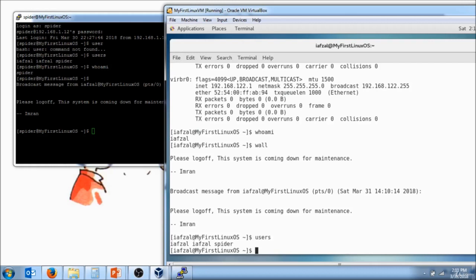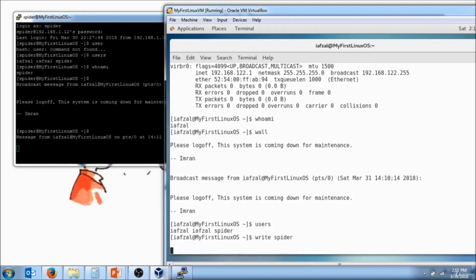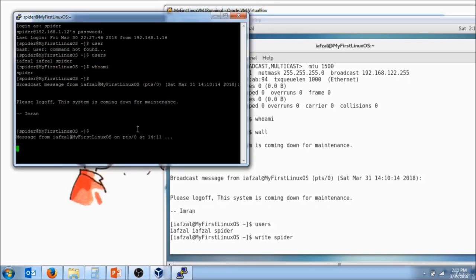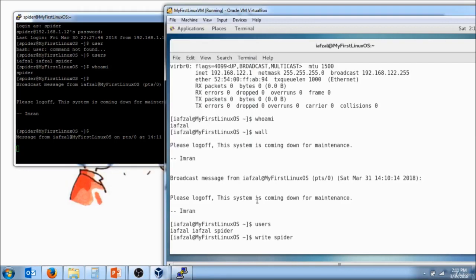To write to a user, you simply type write and the username, Spider. Then you hit enter. As soon as you hit enter, you will see on the left hand side that Spider is getting the message right away from you. I'll put, hi Spider, your web is getting bigger.